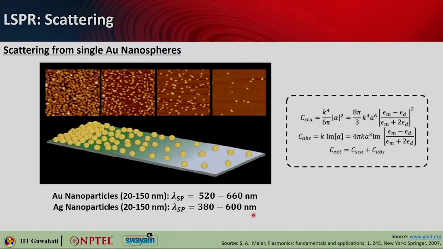Now, how can you calculate, at what size of the particle, what is the resonant wavelength? You can look into this formula that we obtained in the previous lectures. You can find out the scattering cross section, how you can calculate it from alpha, which is the polarizability of this tiny particle. So, this is the polarizability. When you put it here, this is the expression. Similarly, you can also find the absorption cross section, which is calculated as k times the imaginary part of alpha, and this is what you get. Overall, the extinction cross section will be given as the scattering plus absorption cross section.